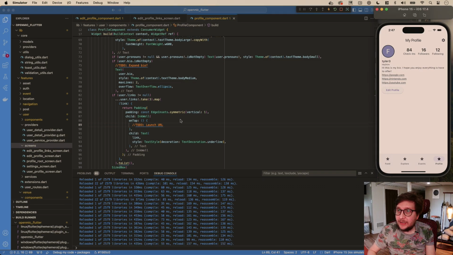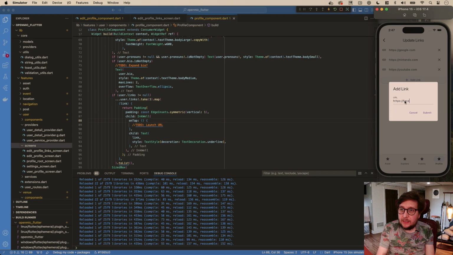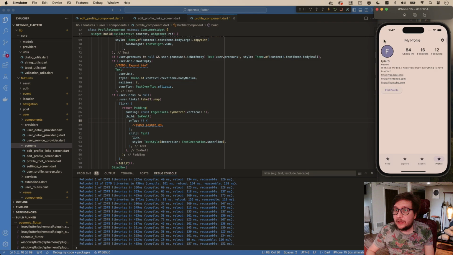And let's just test to make sure that take is working. So I'm going to edit my profile, go to links, add one more link, facebook.com, click submit, go back. We see we only got the top 3. And this is something users might notice, like, oh, I can only see the top 3. And then they might go in and be like, well, Facebook's better than Google or whatever. And if we come back now, we should see Nintendo, YouTube, Facebook. So we're only showing the 3.